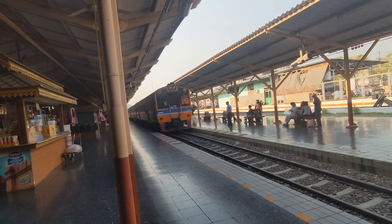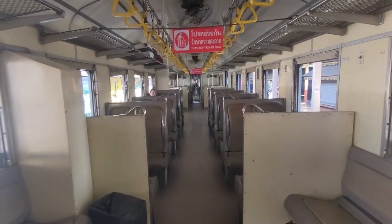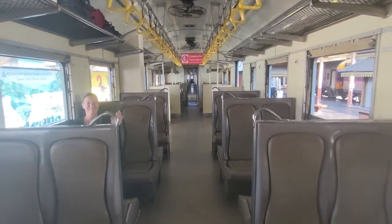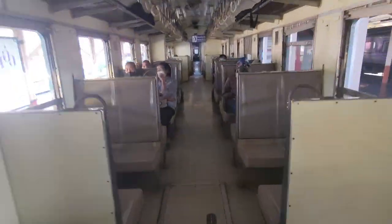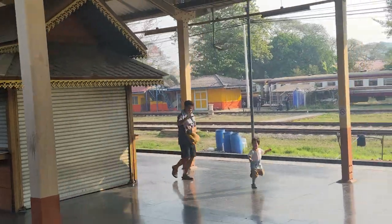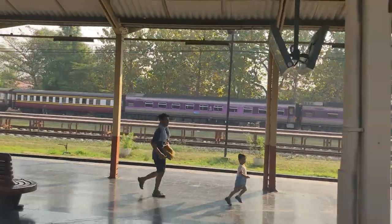And here comes our train! What is it about trains that inspires the romantic ride through countrysides like nothing else in this world could? We haven't even started moving yet but our hearts are beating in anticipation of the ride we are about to take. We want it to start now and never end — maybe that's why we love vlogging so much. Whatever it is that makes train rides so amazing, we're going to really enjoy this one today as we travel to our next destination.